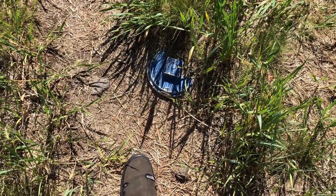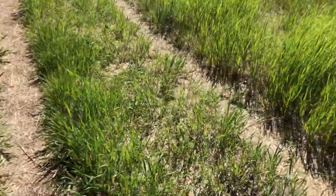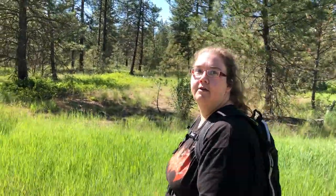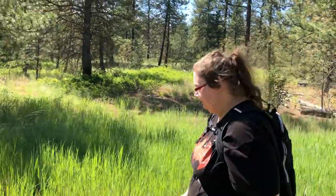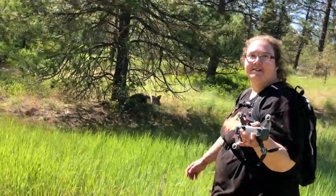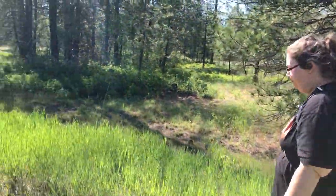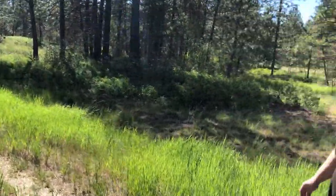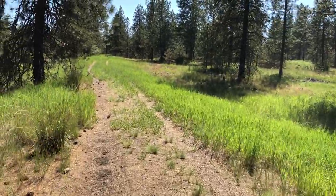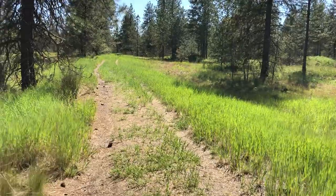We keep finding odd things — there's a little water or gas main here. Back there was a square cinder block you could move to go down into it, with what looked like a slightly covered manhole. Something underground here, probably to do with that military installation. It'd be cool to find a secret underground bunker. Those weird sci-fi movies come to mind — test subjects in the ground. What are they hiding down there?